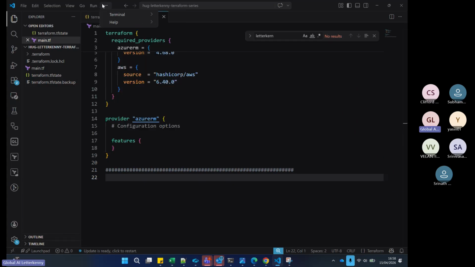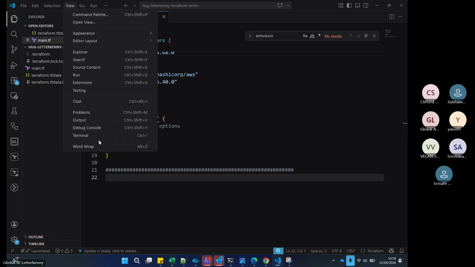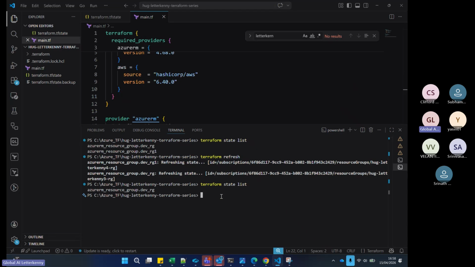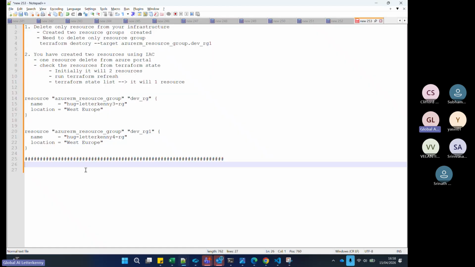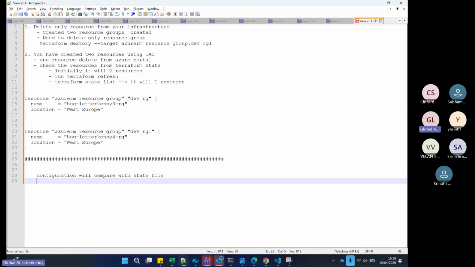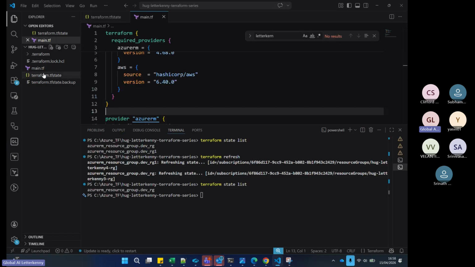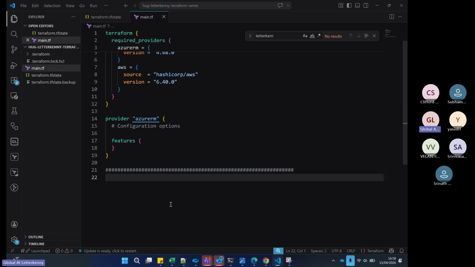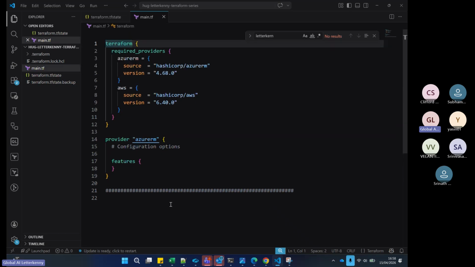When I run the command, it will delete all the resources. So what will it try to do in the background? Your configuration files will be compared with your state file. There is nothing related to resources in the configuration files.